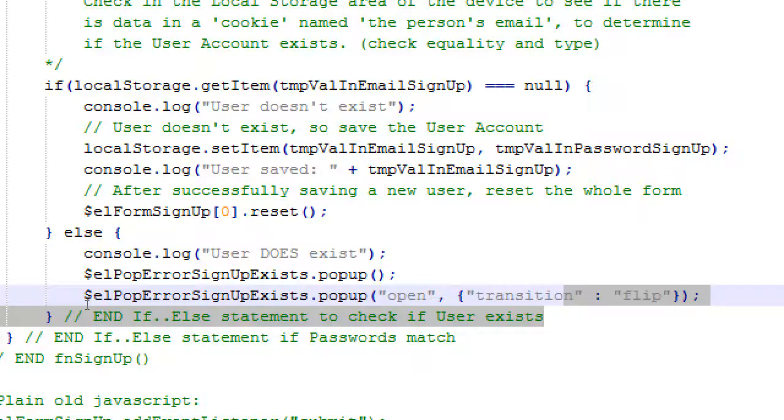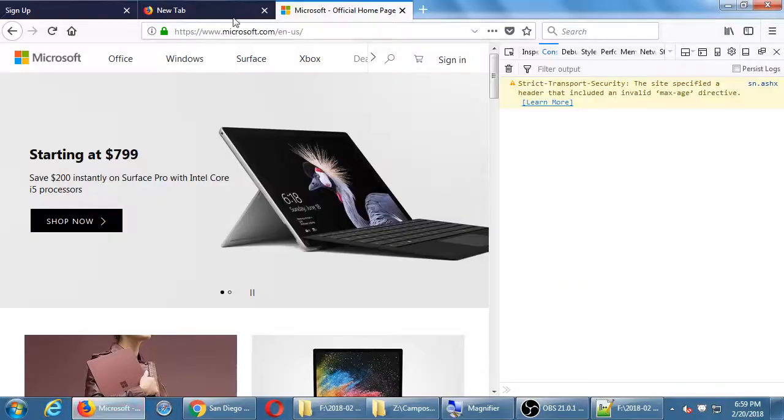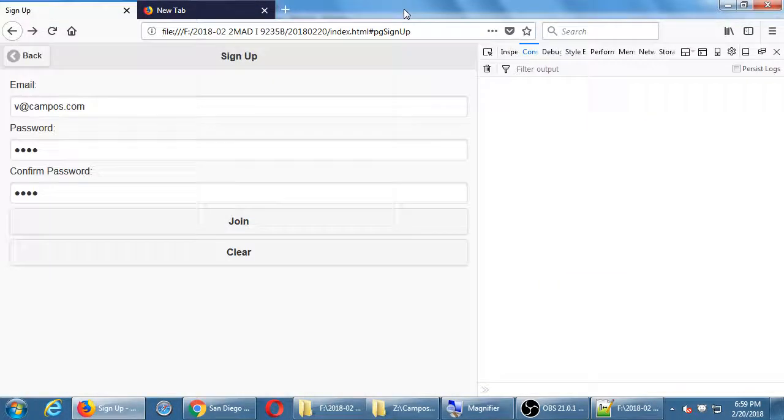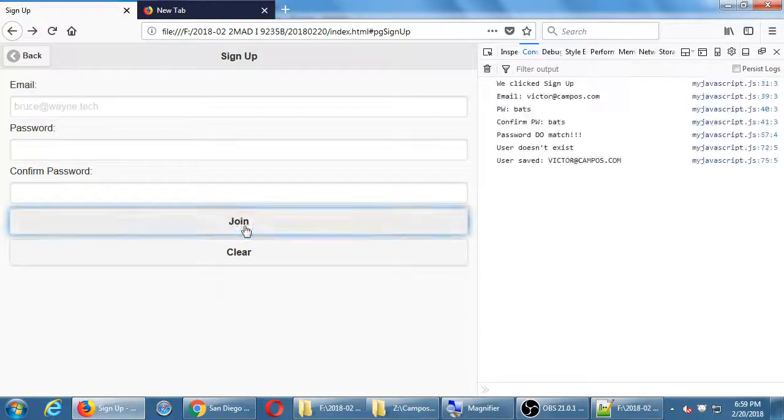This whole login logout system has a lot of nuances, and one of them that I want to address is right here. I'm in the sign up screen, and when you create a brand new account and click join, I get feedback in the console, but the user isn't getting any feedback. As a developer, you can look at that stuff and debug it and troubleshoot. But the regular user is never going to look at F12.